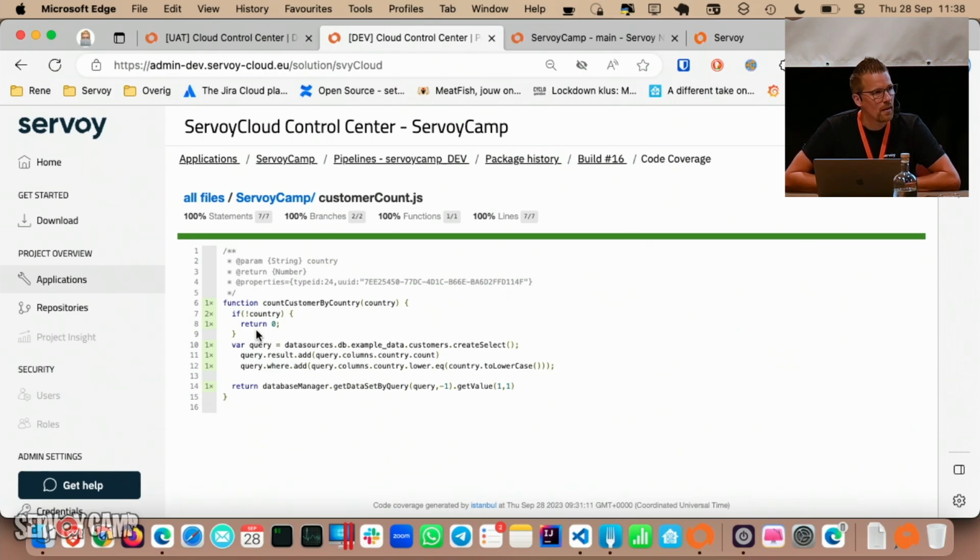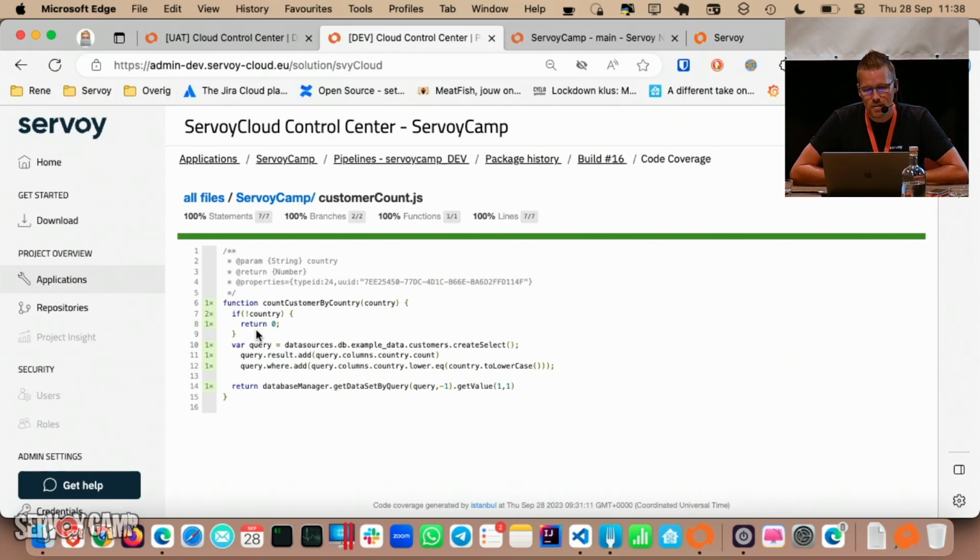You need to test all the different scenarios. That sort of thing makes it easier to set up all there in Servoy Cloud without you doing anything, without providing the unit test, because that we cannot really automate yet. I did try with OpenAI, but not there yet. So the reporting and the unit tests, you can find that for every build as well.